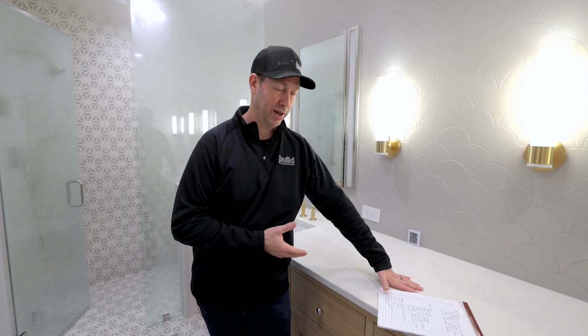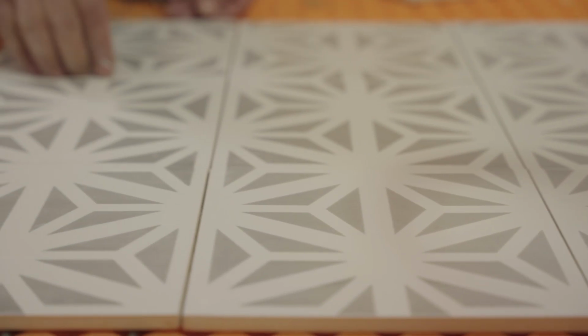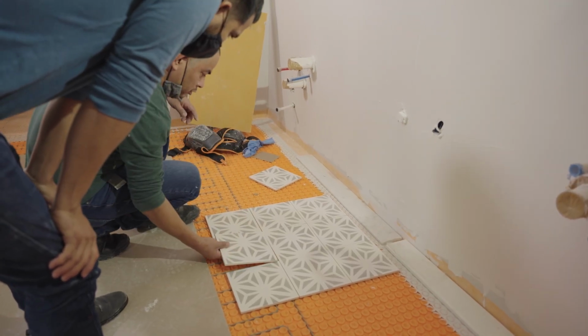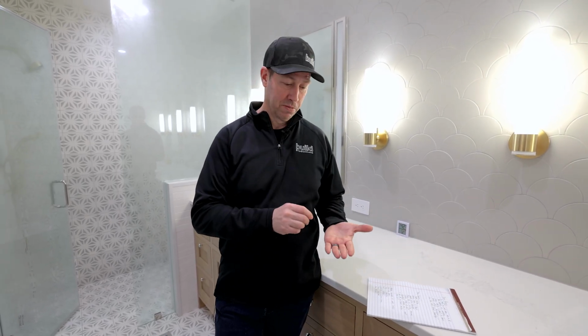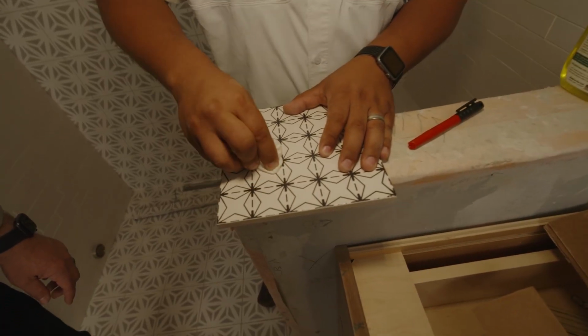And by the way, this tile is a special tile, as well as my countertops, in that this is not a clay tile. This is actually more like a porcelain tile. Very, very impervious. And the thing that sold me on this tile in particular was the ability to clean it. When they demonstrated the tile for me at the clay import store, the sales rep showed me how you could actually use a Sharpie on the tile, and then you could clean that Sharpie off. And that is really cool.